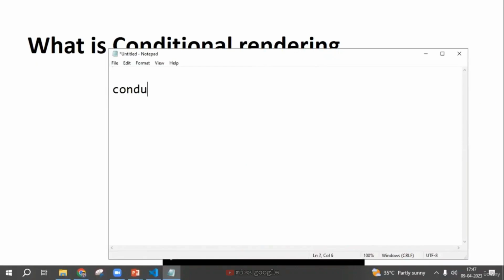The ternary operator works on a condition. After that condition, we write a question mark and then a colon. If the condition, whatever I'm writing here, evaluates and returns true, then this particular code will execute. And if the condition returns false, then the line after the colon, the right part of the colon, is going to execute. So this is the concept of ternary, right?